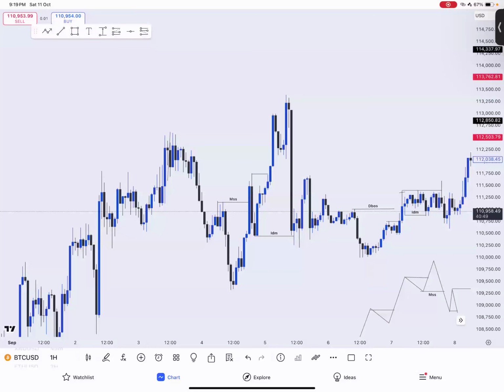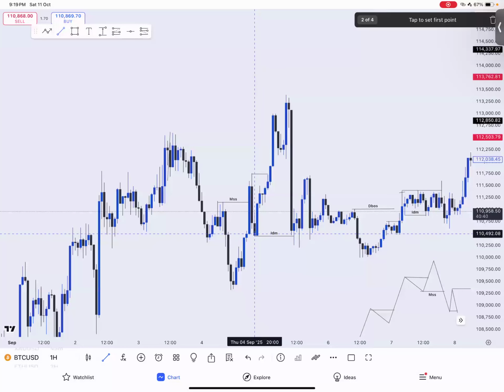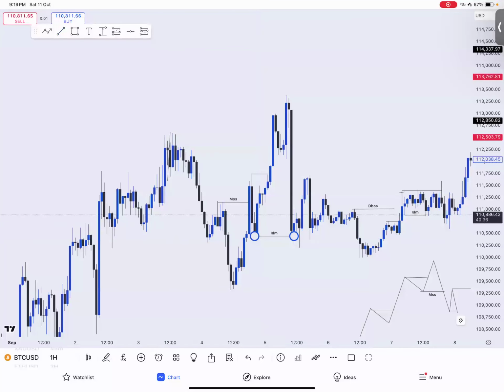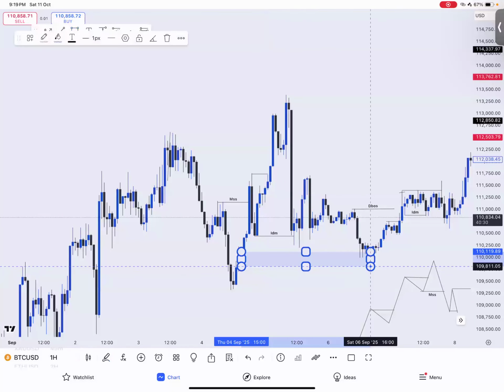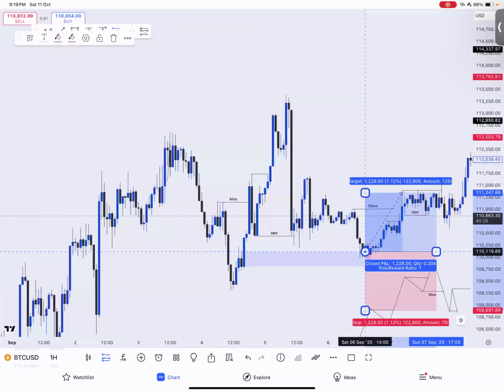After we got this market structure, we now have to look for the next part of the strategy, which is the liquidity, which is the inducement. The moment price gave this pullback to the downside before pushing back up to take out this high, we got our proper inducement right here. Lastly is the point of interest. Same thing, the order block. This is our OB. This is where the entry is. We pick our entry from the order block, this zone.